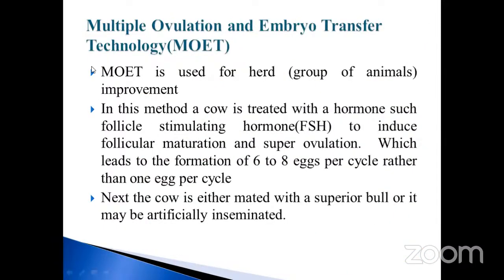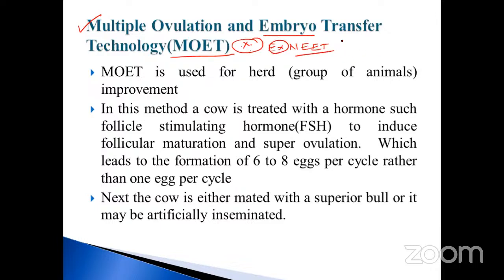And the second methodology is called, here what they did first was sperm collection. The second one is called multiple ovulation and embryo transfer. Embryo transfer. What is the meaning of embryo? Already we discussed, isn't it, my dear? The technology is called MOET. Don't forget, MOET is a very, very important NEET question. Just go and check it.